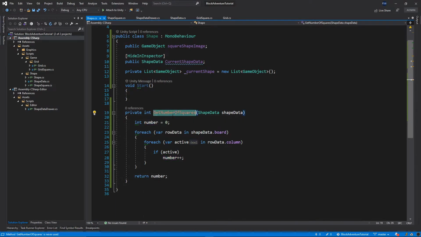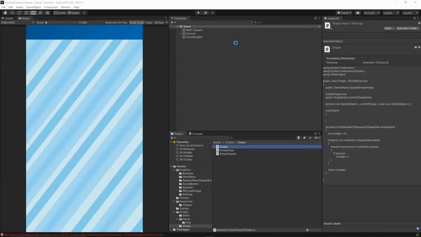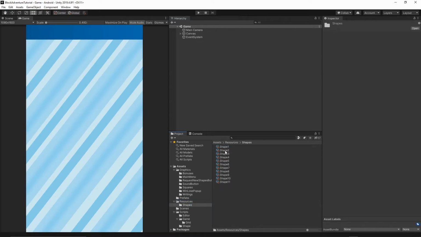So this is the function we're going to use in a second, but before that, let's create another function. Let me switch back to Unity and select the shape data again. As you see, for a specific shape we have a number of elements, and when we are actually going to display this shape in our game, we want to position every single square.